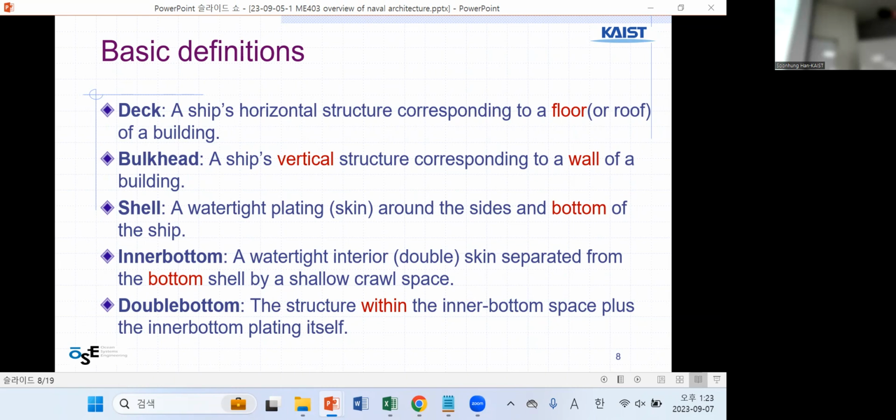Finally, they use a boat. And then, because of that big disaster, the regulations started to build for the safety. First one, it was watertight bulkhead was coming into the rule. And then also the other one is because you may see that there are more chance to make a break in the bottom area, so that double bottom should be the requirement. That's why there is a separate basic definition of the bottom.